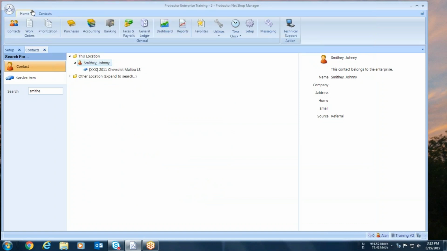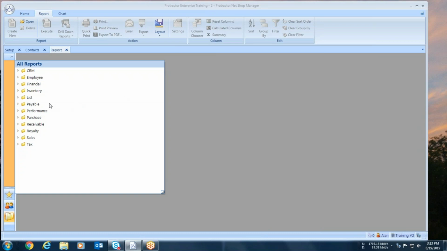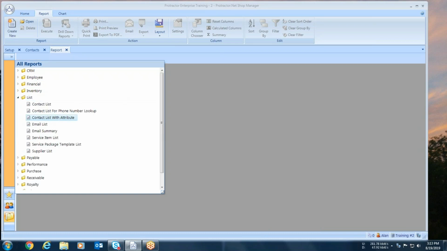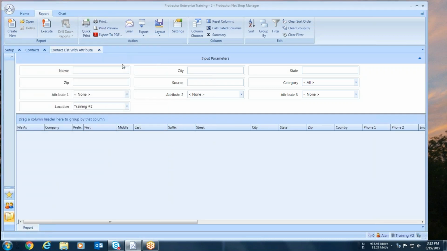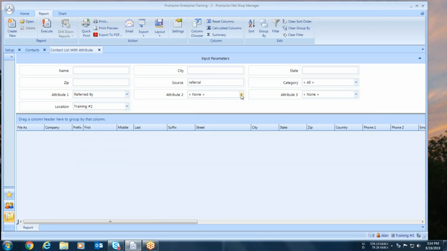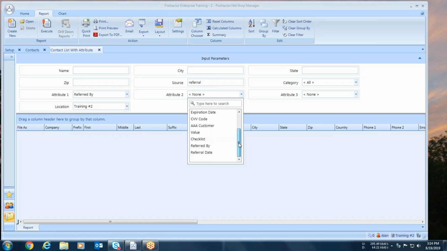Now I go home, go to reports, pull up my list with attributes. So I want to pull up all referrals. Who they were referred by, and the date.